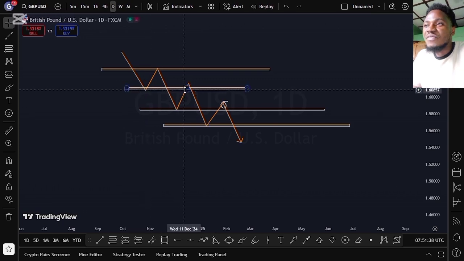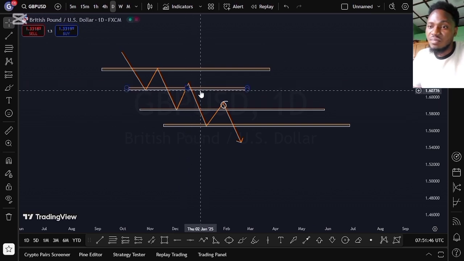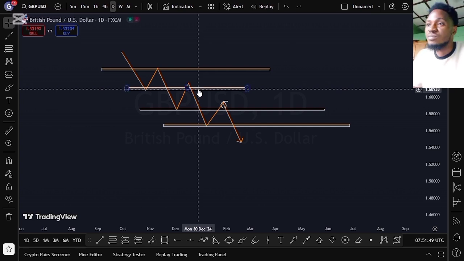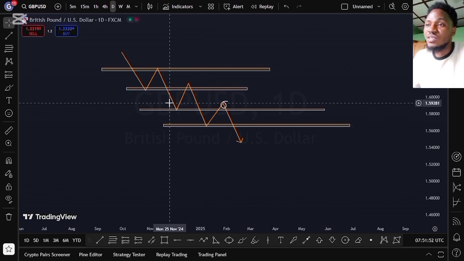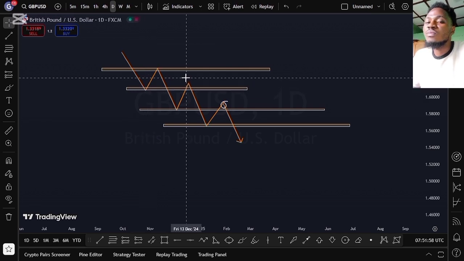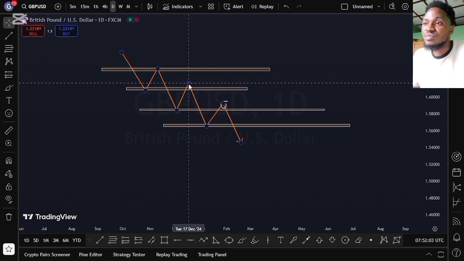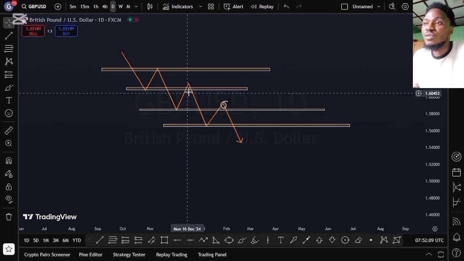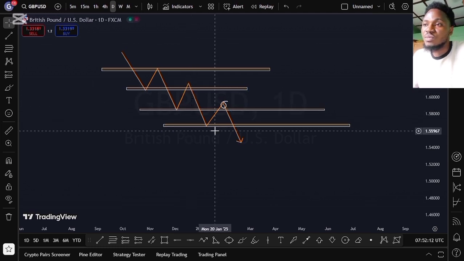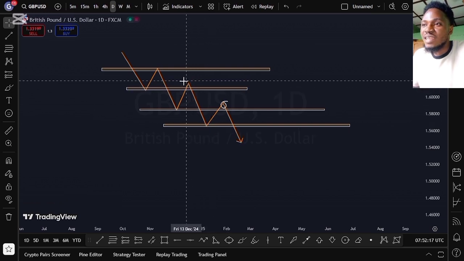It might give you a fake out, to trap some early sellers and take them out, or manipulation, whatever they say it is. Some say it's a liquidity grab, some say it's manipulation. But just know the psychology behind break and retest, that the market will not always stop inside of the zone. It might go out and fake some amateur traders, making them believe we have reversed and a new bullish trend is developing. Then they go for a buy there, and it stops all of them out. This is a clear example of what happened. It will manipulate like this.